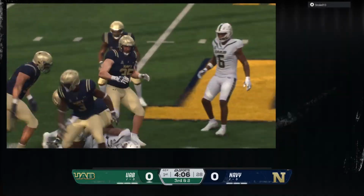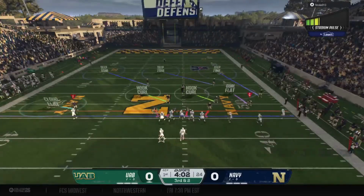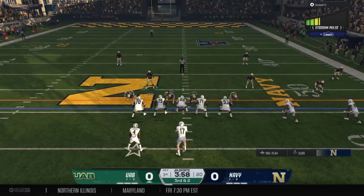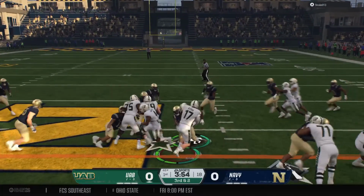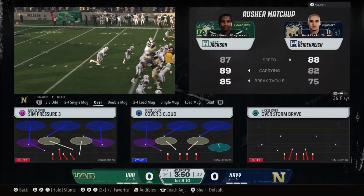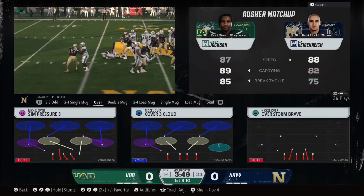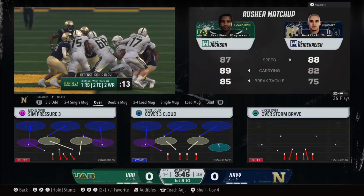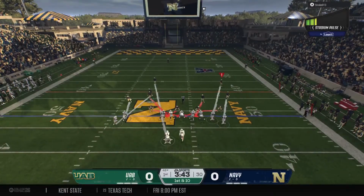The Blazers come to the line on 3rd down, trying to keep this drive alive. Defense going to jam these receivers right off the line. They make the stop, but he'll have enough yardage for a 1st down. Pickup of 6. And that's good enough for a 1st down. And the Blazers are marching down the field.